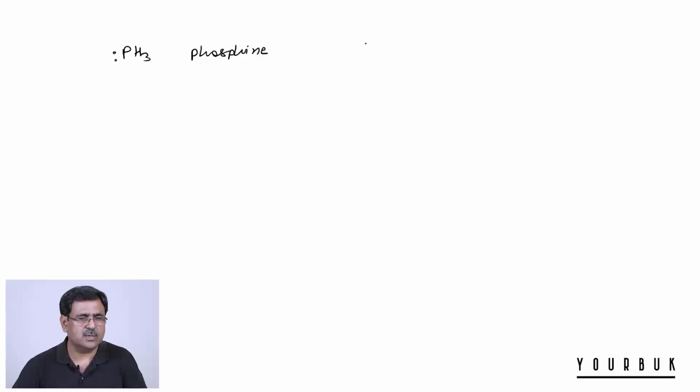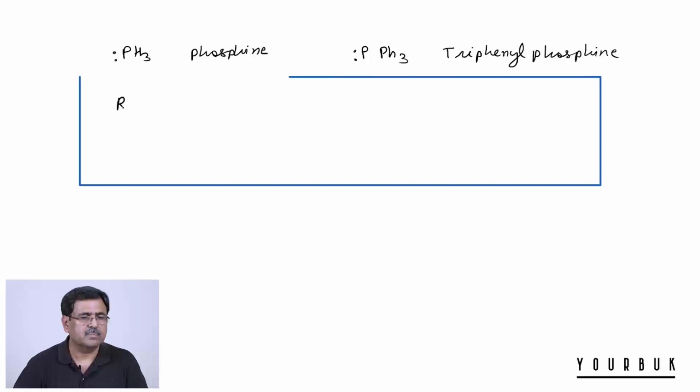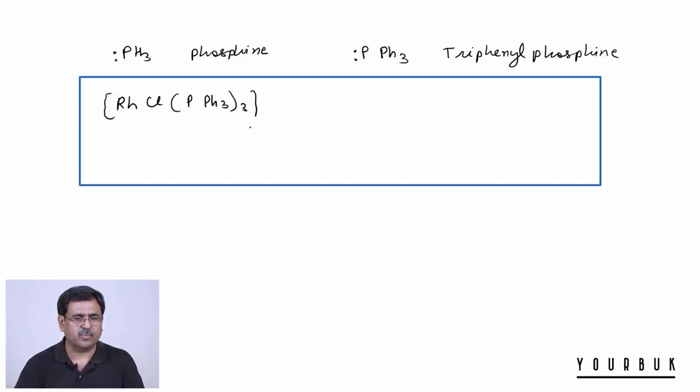It is a neutral molecule but has a lone pair of electrons present on phosphorus. When you replace all 3 hydrogens of phosphine by a phenyl ring, then it is called triphenylphosphine. This triphenylphosphine is also a neutral ligand, but in the rhodium complex there are 3 molecules of triphenylphosphine present. Since the name of the ligand already includes tri, we cannot use tri again as a prefix, so we have to use the prefix tris.